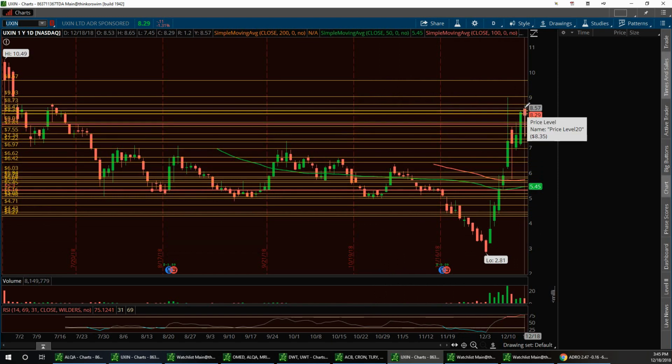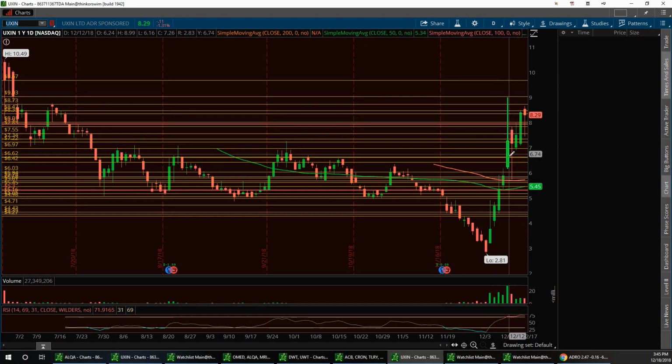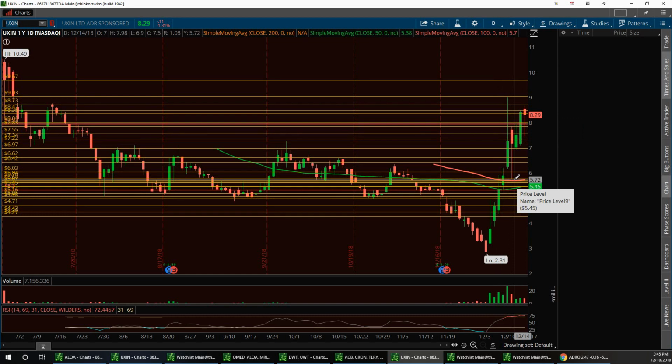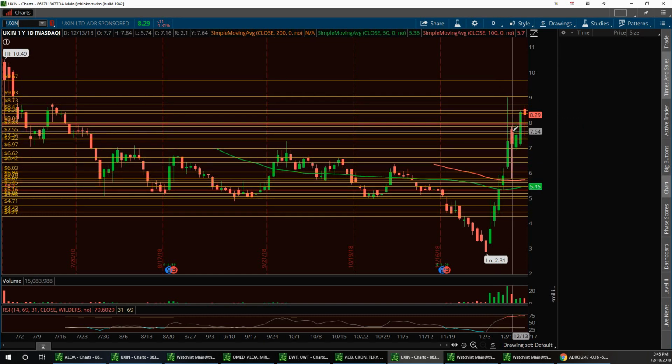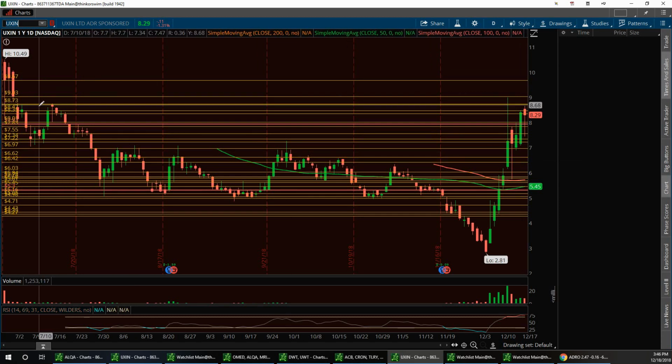up to where we're starting to feel a little bit of resistance. We had a high up to $9 almost, and it pulled back the next day and really landed hard on this support level of the 100 SMA and bounced up off that, pulled back, and then the last 3 days it's kind of bounced out, and we closed with a red candle today. So I think we had a high here about 5 months ago at that little trend line I have here at 8.71. Then we have the year high up here at 10.49.